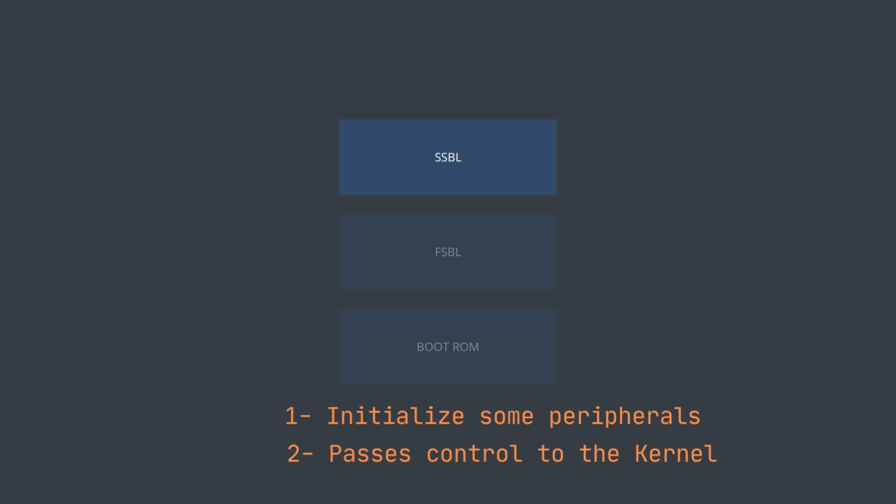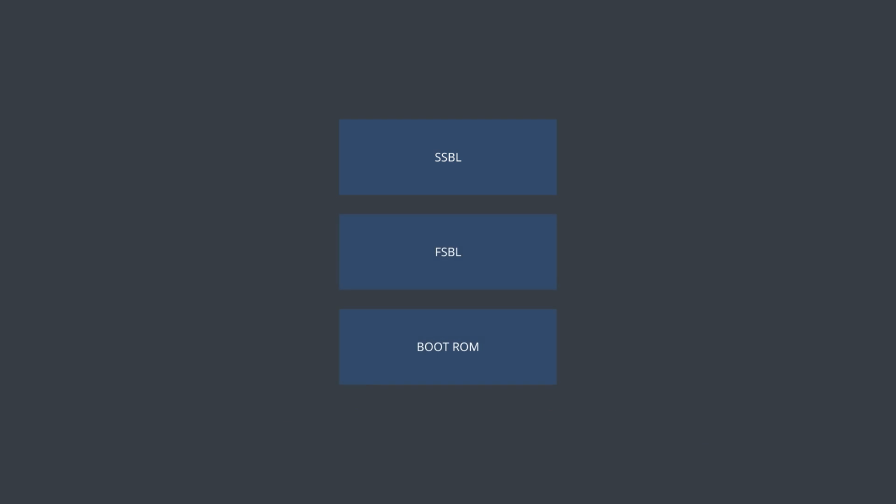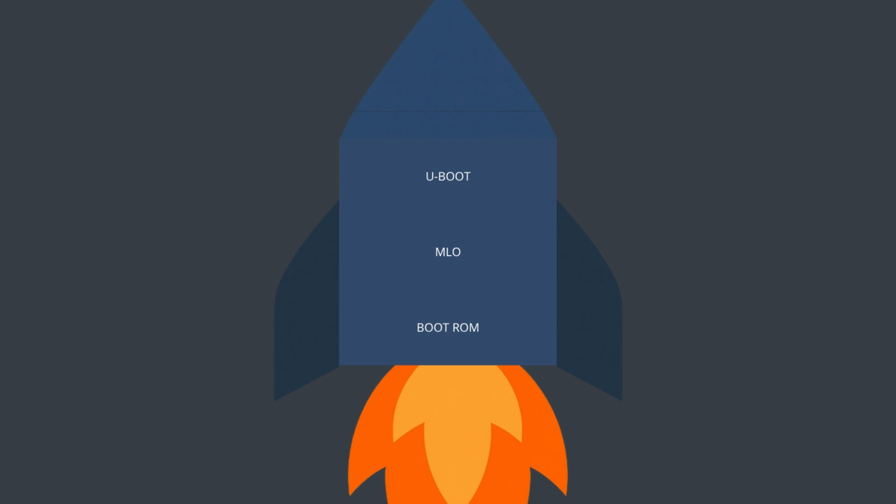When we describe the boot process, we often say that each stage passes control to the next one, and that wording is intentional. A bootloader doesn't call the next stage the way a function would call another function. If it did, it would eventually return back to the previous stage, but that never happens during boot. Each stage loads the next one into memory, gives it control, and then effectively ceases to exist until the next reset. So, you can think of the boot process like a rocket launch, where each stage helps push the system higher until Linux finally takes over.